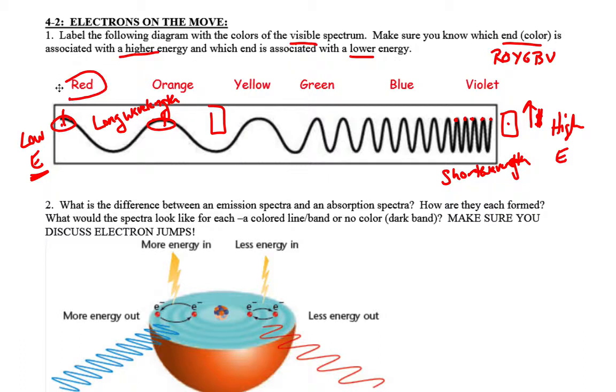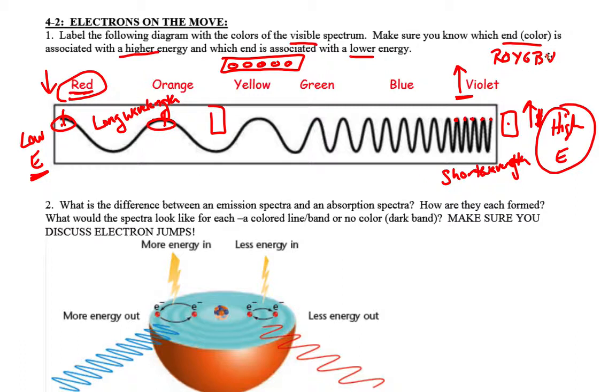Now, what do we know about colors? Well, when you did that little activity where you let light shine through, remember all those circles? And it went through onto tape, remember the fluorescent tape? The one that was red lit up the least. That wasn't bright at all. That had low energy. And the one that was violet lit up almost the most. The one that was just clear, had no filter on it, that lit up the most. But violet, one of the colors that had the most energy, that was the brightest, that had the highest energy. So you should know your colors in order.